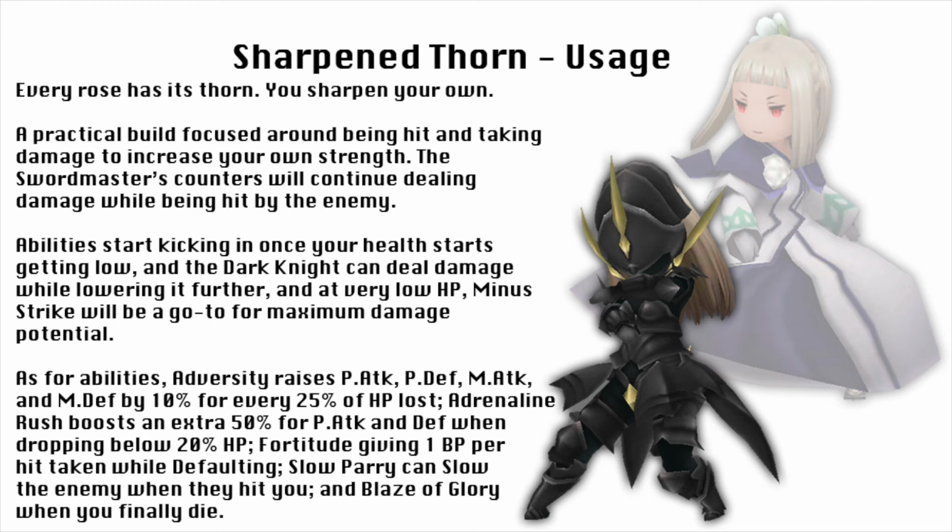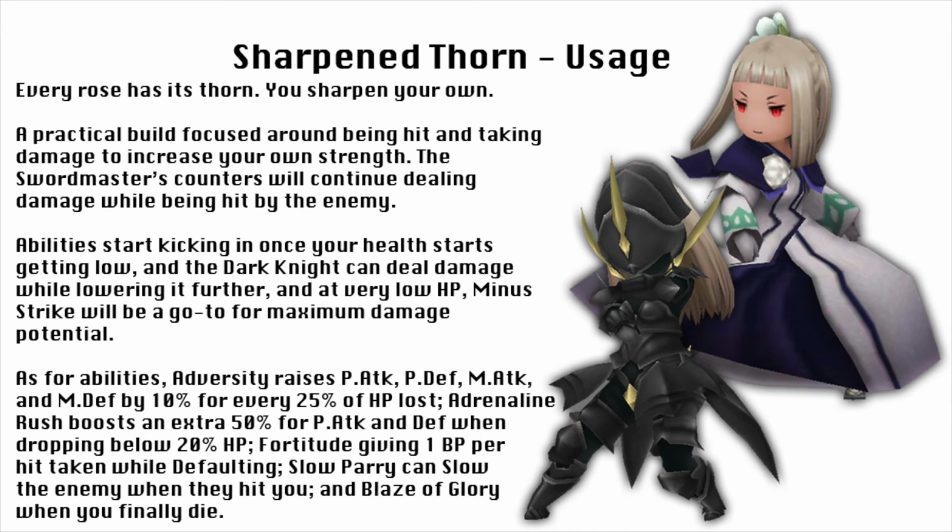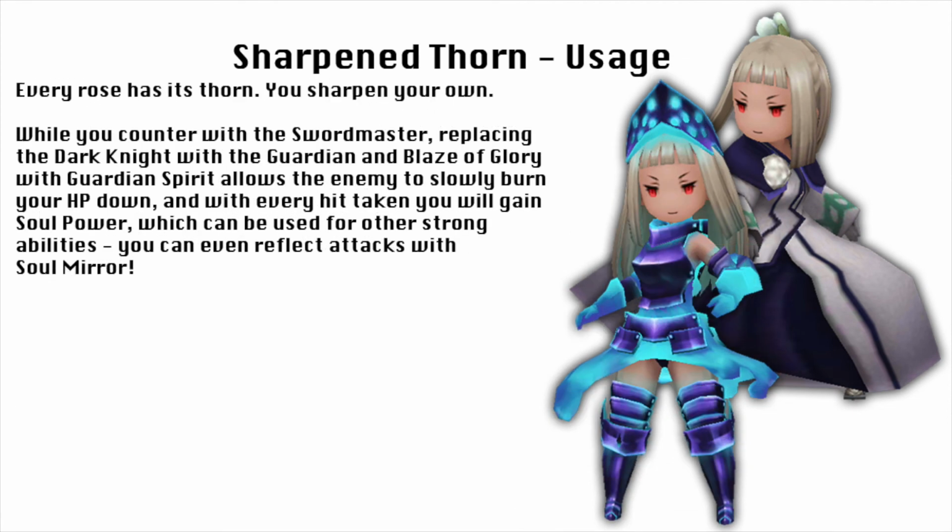And of course, if you somehow die, you've got Blaze of Glory there to just blow up and do damage to them. However, if you would like to have this character slowly drain down on its own rather than be caused by the Dark Knight, that can be subbed out for a Guardian, and Blaze of Glory can be switched for Guardian Spirit, opening up the ability to use Soul Power commands when hit, since it's the weakest ability there overall. The Blaze of Glory, that is.